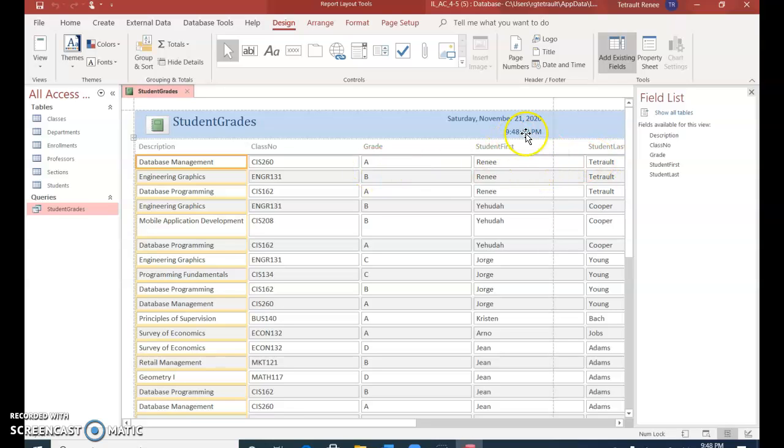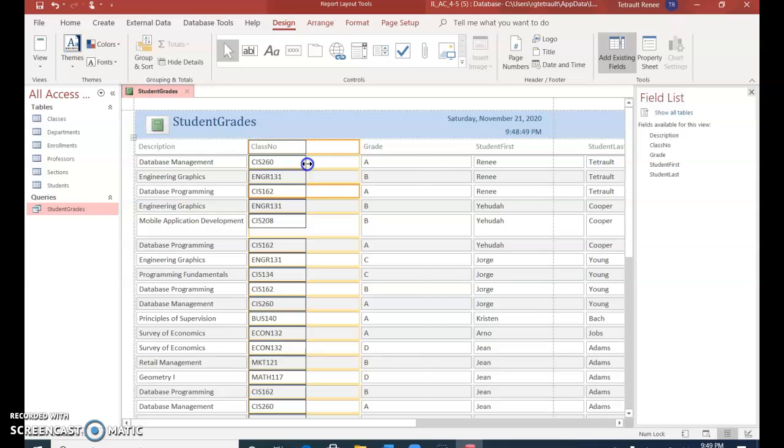But if you notice that there's a dotted line that comes down on the end, right in the middle, this would print on one page and this would be on the next. So we can change the column width of class number and grade. It does not need to be that wide of a gap. So if you click class number, which is the column title, and then hold shift and click anything below it, it selects the whole column. Then hover to the right where you have your boundary and just make it narrow.